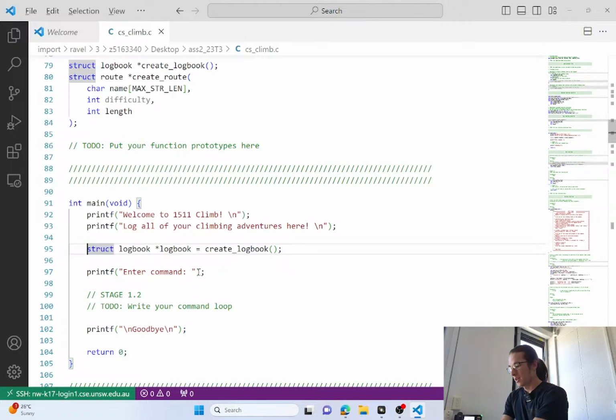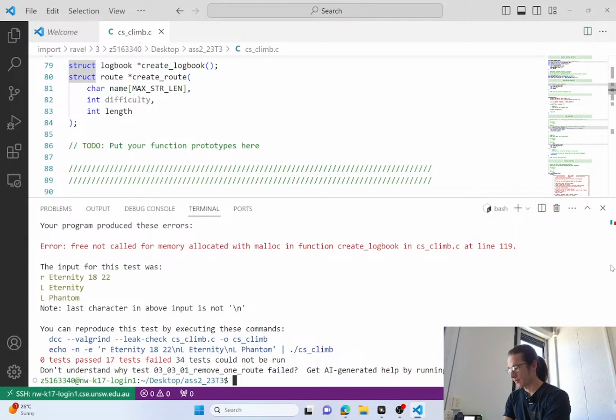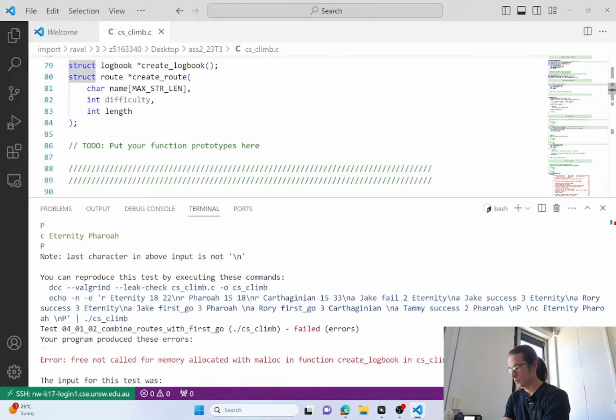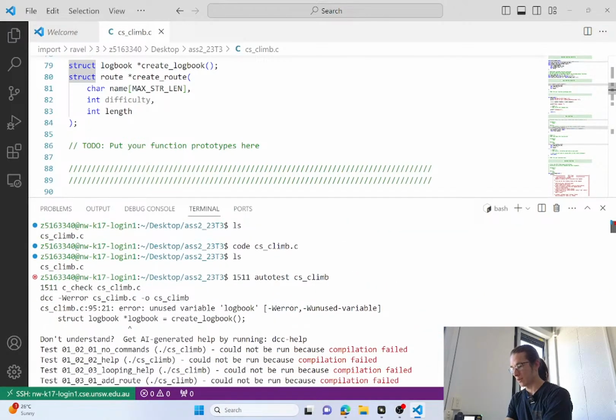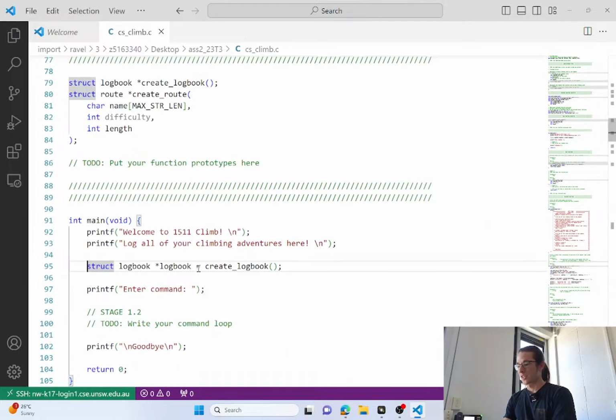So let me see if it shows actually. Sorry, going on a slight tangent to see if it shows us what happened here. Yeah, so one thing that has been included in the starter code, which I mistakenly did not fully deal with, is that this line here causes a warning, which gets treated as an error later.